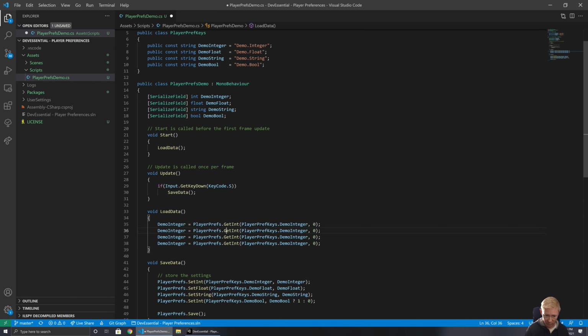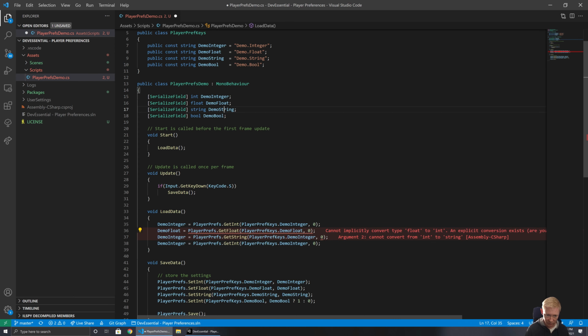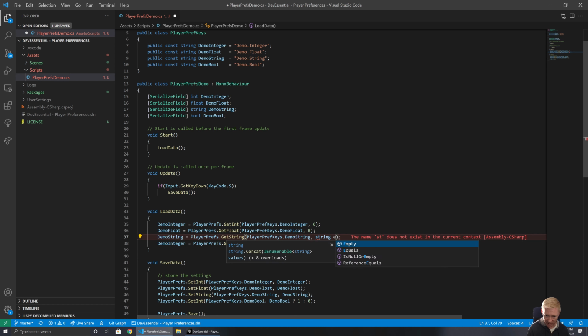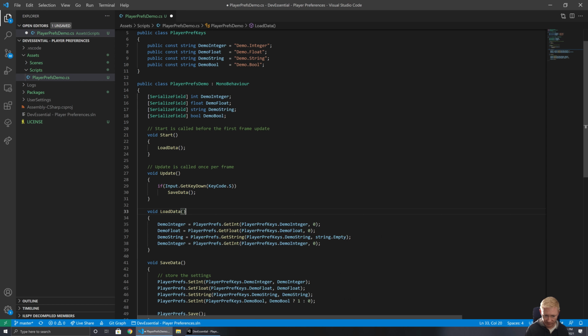I think that's a better approach, just because it gives you control over what happens if that parameter is not there. So we've got our float, and again, the float, integer, and string are quite straightforward. Now string, the default value, I'm going to say is string.Empty.